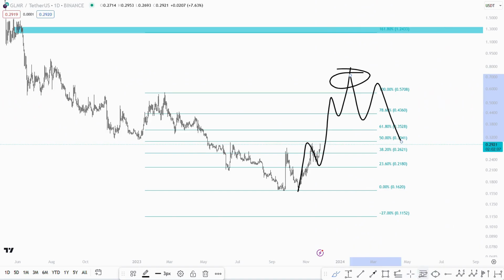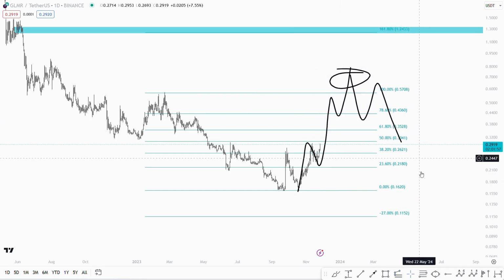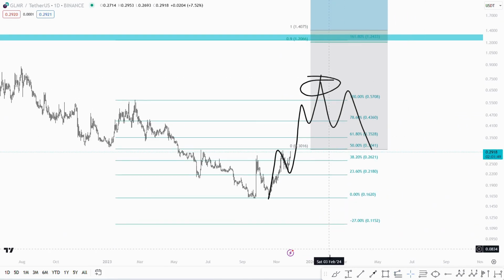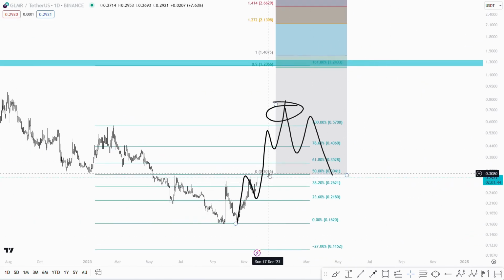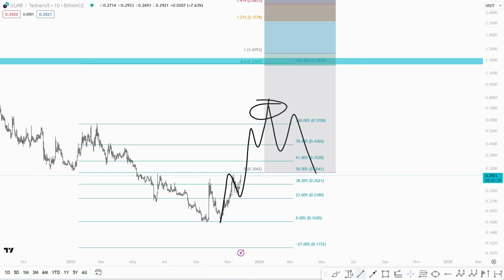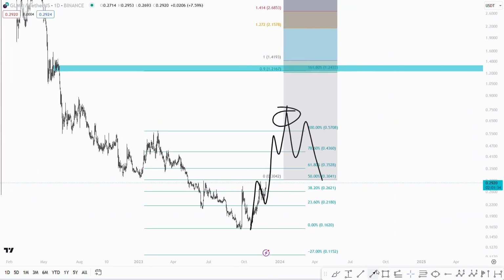So if we do take the trend based Fibonacci now from the current low to a potential high around that 60 cent region, let's see where that low would have to come down to align with that $1.25 region. These are all little bits of confluence that we can get in advance. So you can see how if we were to get that rise to the upside and get that 3 wave pullback, then we'd potentially be looking for that 5 wave move all the way back to that $1.20 region. And whether that's an impulse to the upside or whether that's just a 535 and we've got a correction to the upside, it wouldn't matter too much, because at this point we're able to extract profits.